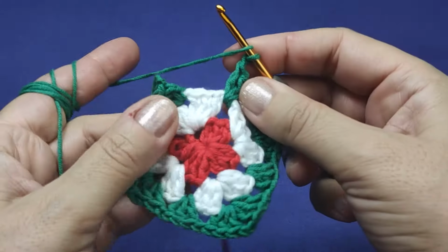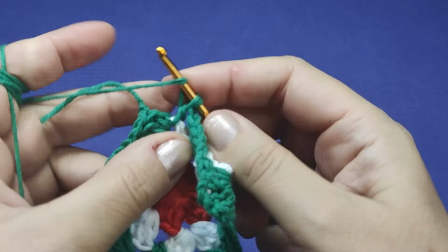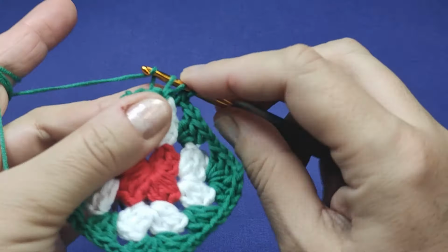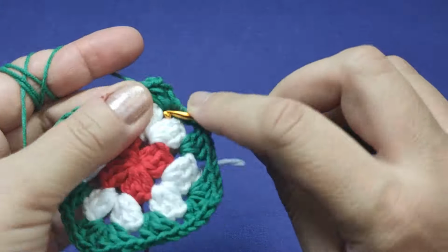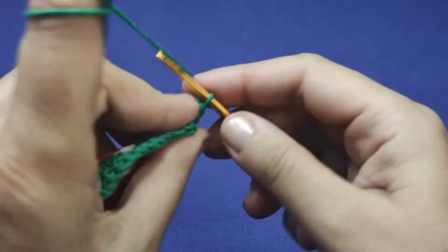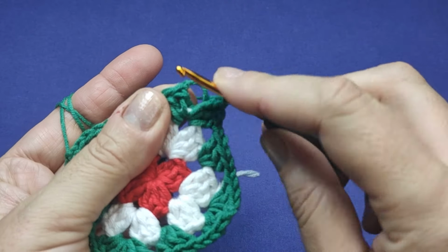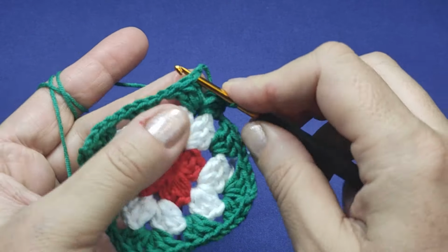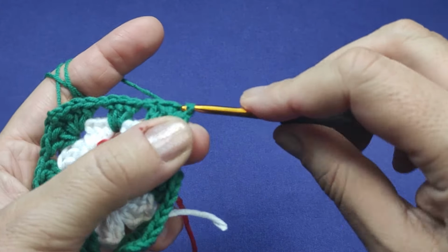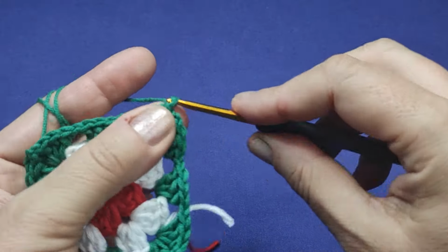1 chain, yarn over, coming to this space, 3 double crochet. This is 1, this is 2, and this is 3. 1, 2 chains. Now I am inserting my hook on top of this first double crochet, yarn over, pull through, slip stitch. This round is completely finished.